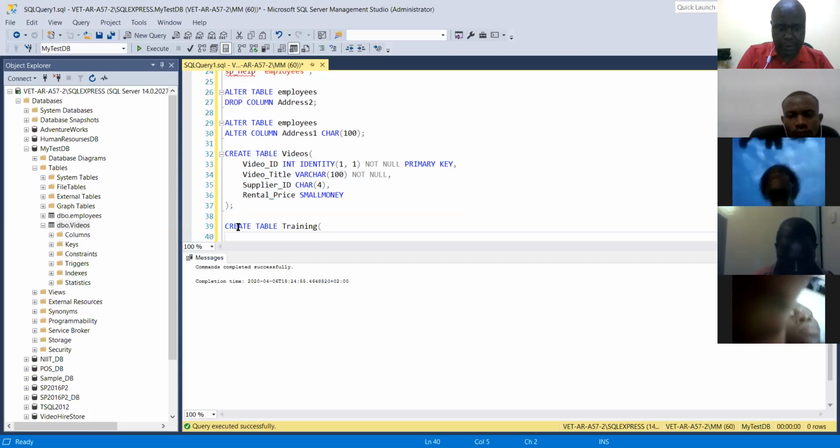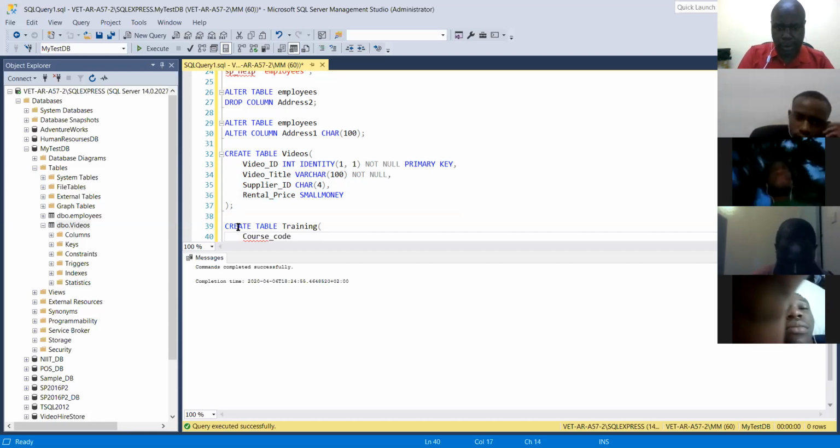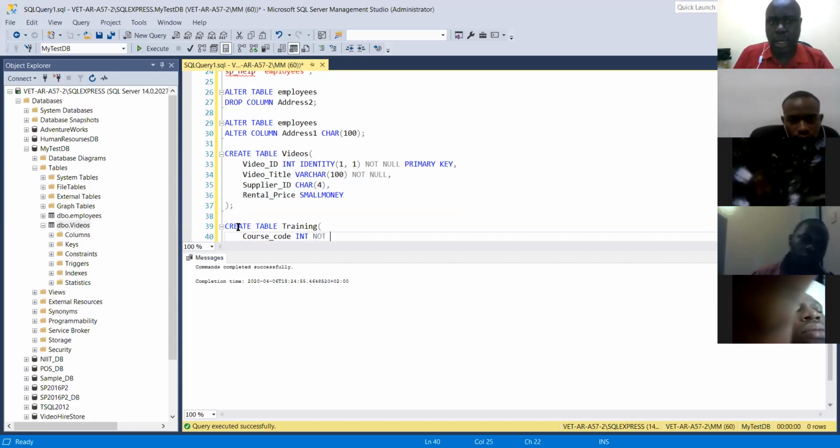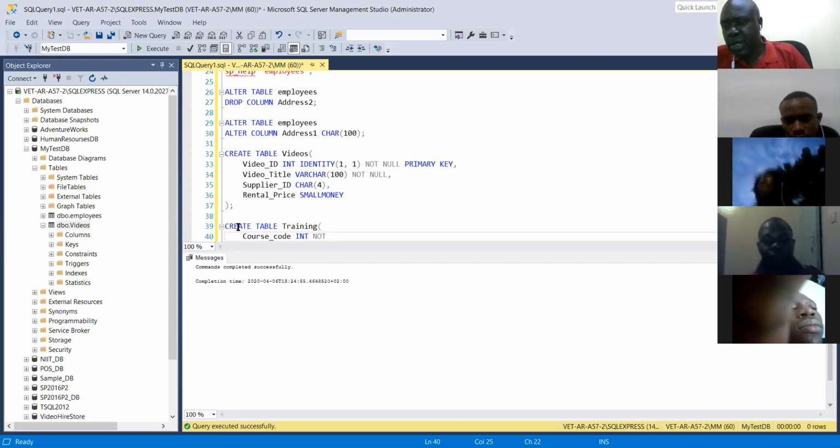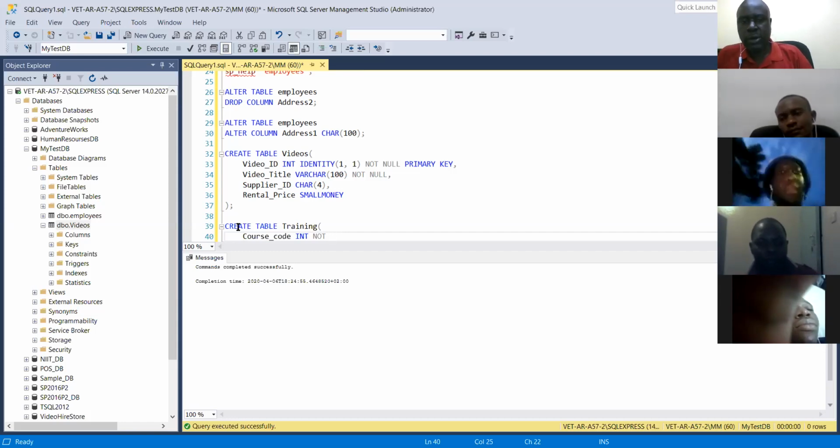Then I'll have course code. Any column that is going to be part of a composite primary key should not allow null values. Okay.